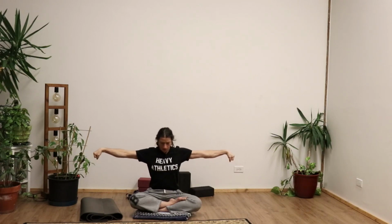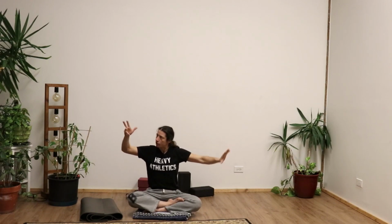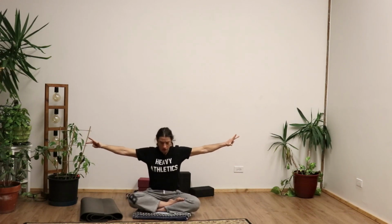And inhaling, we'll open back up. And then exhaling. And as I'm curling each finger down into a fist, it's creating as individuated a movement as possible between the digits. So you can get all those little tissues right in between the knuckle, right in between the finger, near the web.